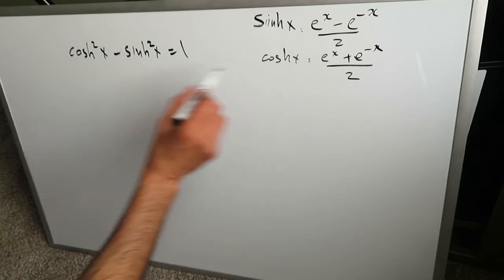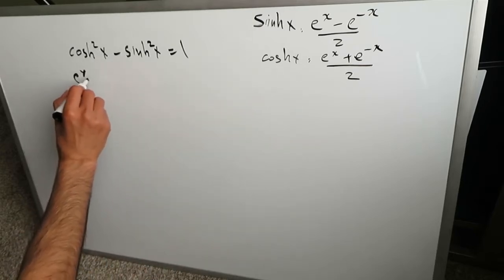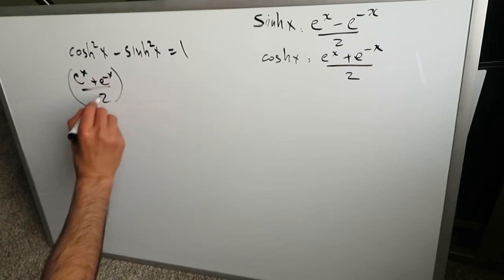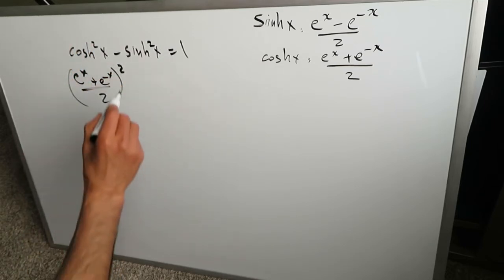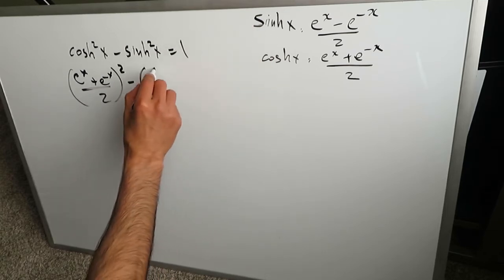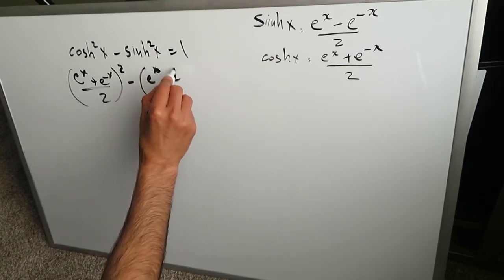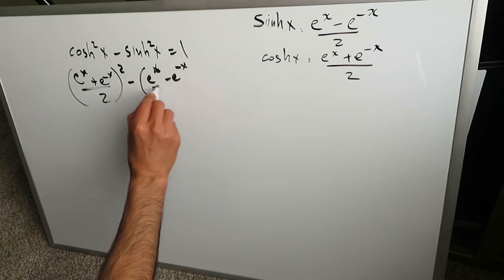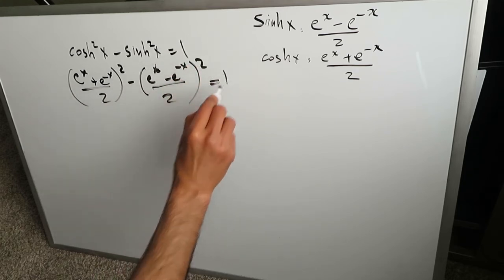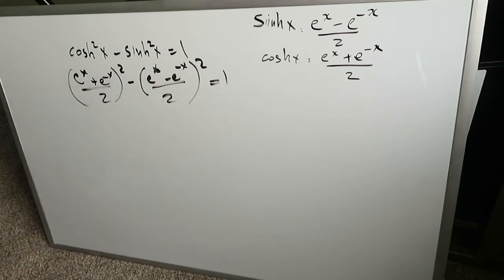The cosh formula, you know, is there. You have (e to the x plus e to the minus x) over 2, but all of this is squared because you have a square over here. And you have to do the same thing with the sinh x formula, (e to the x minus e to the minus x) over 2. These x's can sometimes be a little messy to write. And you have to square it, and it is equal to 1. The tough part here is just opening all of this up because it can become pretty long sometimes.